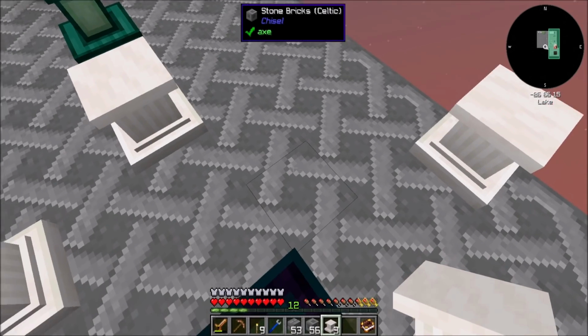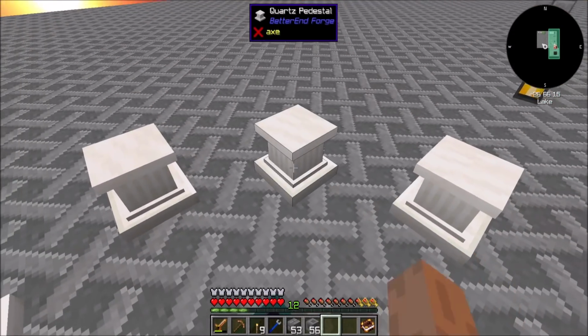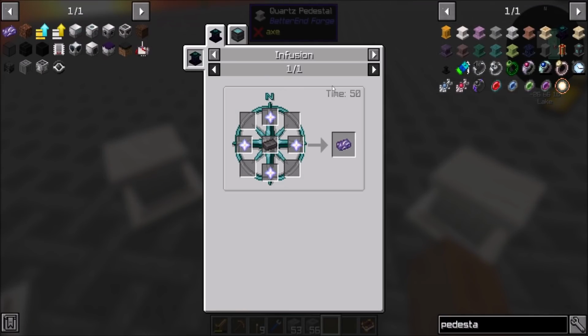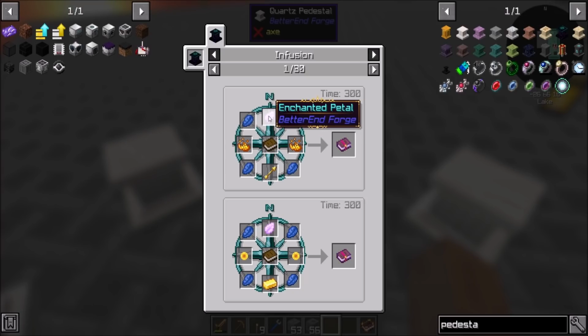Now, it's important what direction you place things in. So if I want this, we want them on the north, south, east, and west things. But there's other recipes for this guy. Like this, it's important you put the enchanted petal on the north direction. So the cardinal directions are important.